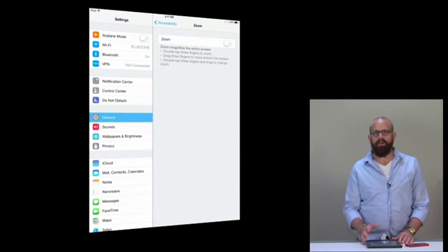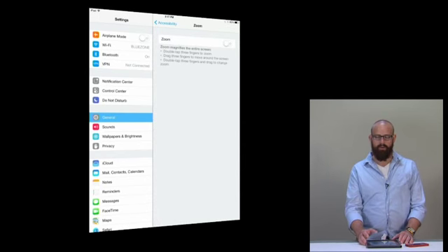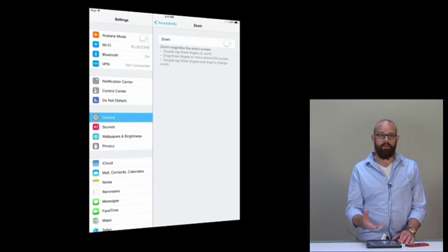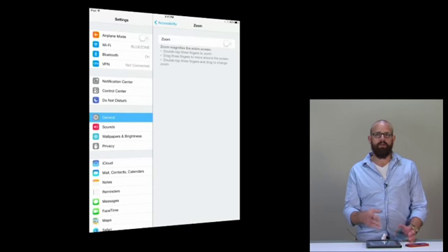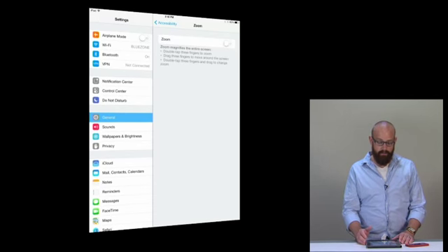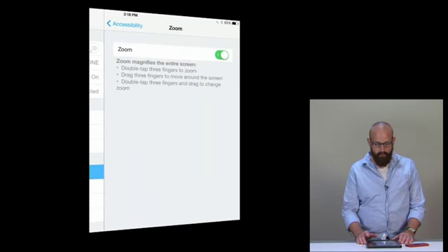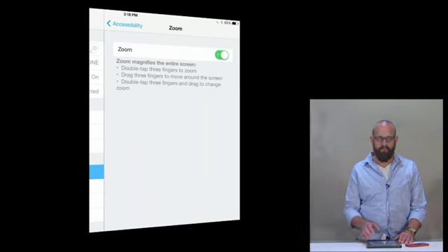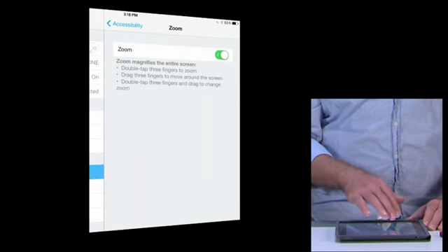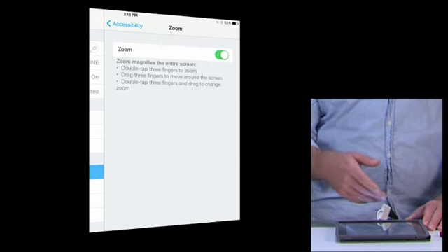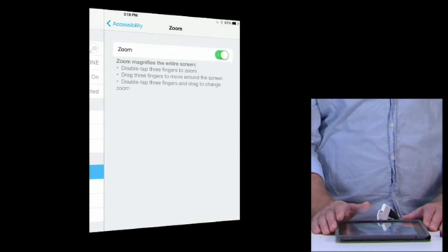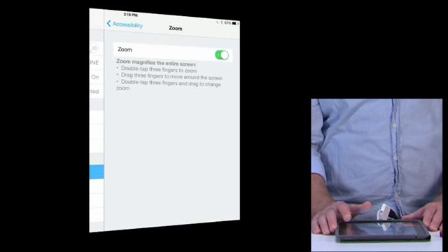Now I want all of you to recognize that when I switch this on, you'll notice on your screen that it will actually zoom. It's important to know that this is not just done in-house. They're not cropping the picture at all. So now we have a zoomed look at the iPad. And again, there are great instructions right below the zoom feature that tell us what we can do or how to maneuver once we're within zoom.